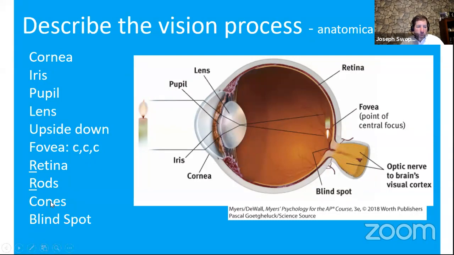Okay, so cones, again, color, and then blind spot. This is what we're talking about because I want you to be able to explain it. Where the optic nerve comes in, where my cursor is moving around, there aren't any rods and cones. As a result, if this candle image was projected right on this point, you wouldn't be able to see it. But what's interesting is we have two blind spots every second of every day that we're seeing. You don't notice them now. If you're staring at this screen, to your left and to your right, somewhere in your periphery, you can't see because the light is not hitting rods or cones, but your brain is filling in the gap, showing us the difference between sensation and perception. Even though we don't sense something in our blind spots, our brain fills it in and perceives for us.